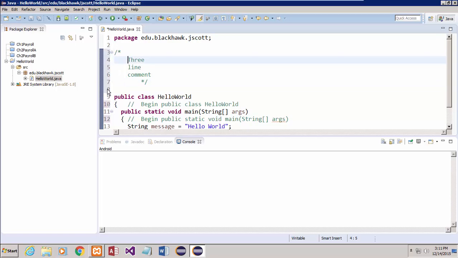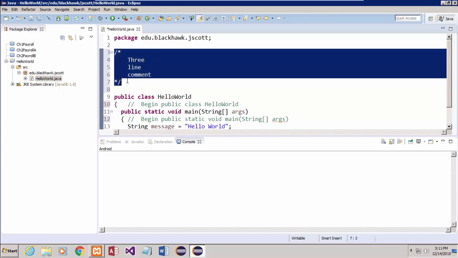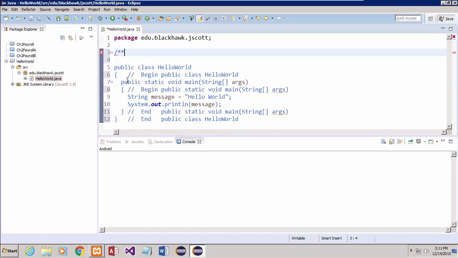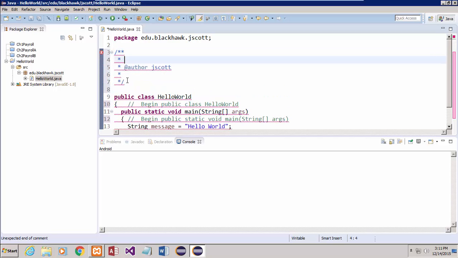All right, so you see some examples. There is another kind of Java comment that we'll get to in a bit. It's called the Javadoc comment. That starts with a /**, and you may or may not be able to tell that's blue. All right, and there you put in different information.